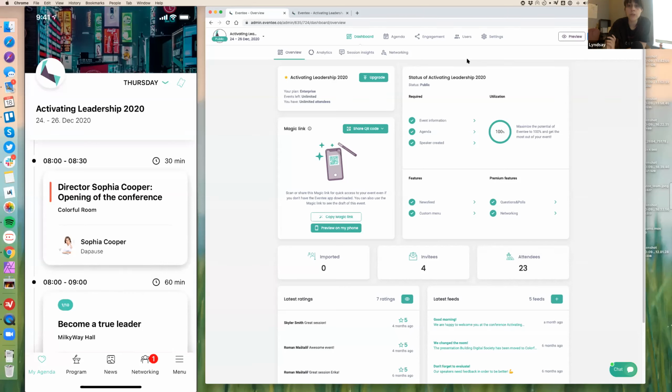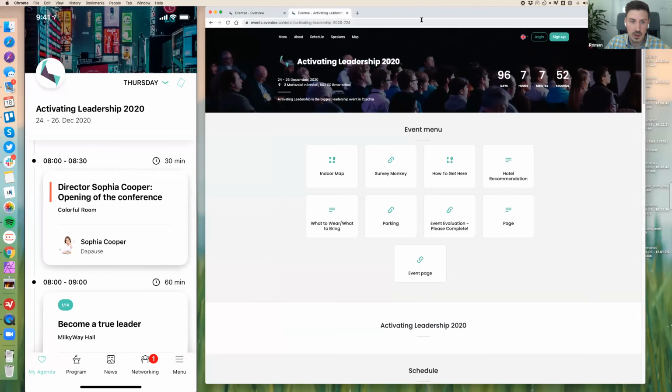Are you able to demo the web version of Eventee on the mobile device? Sure. Maybe.